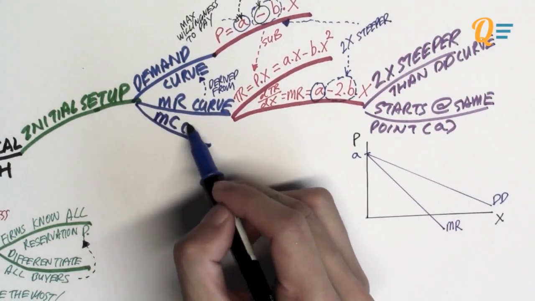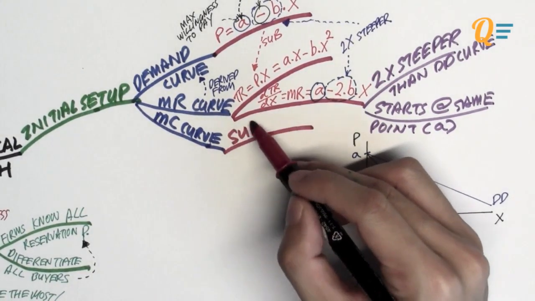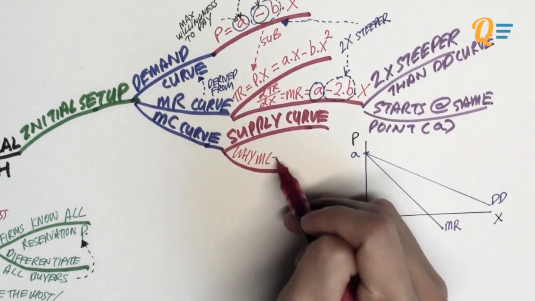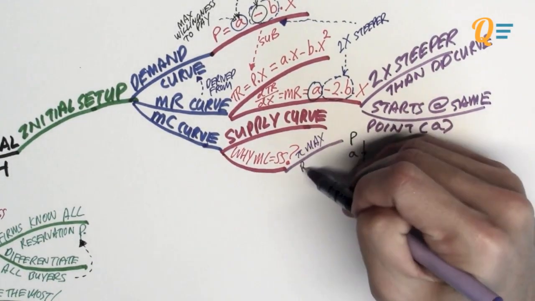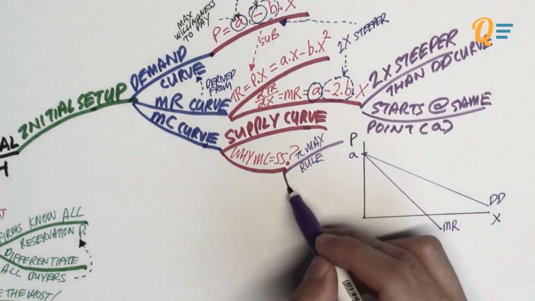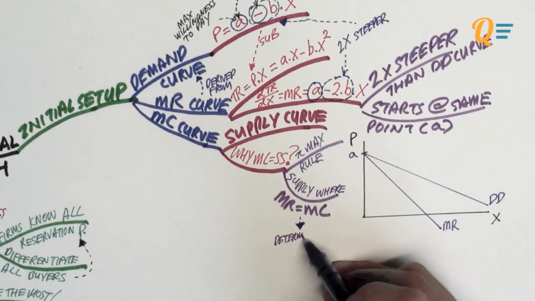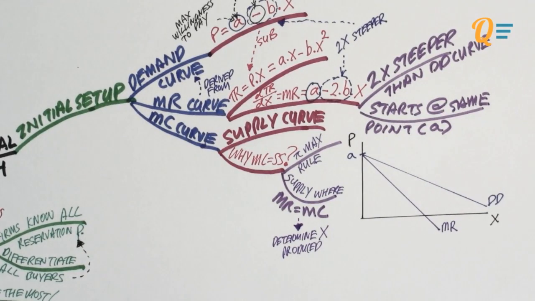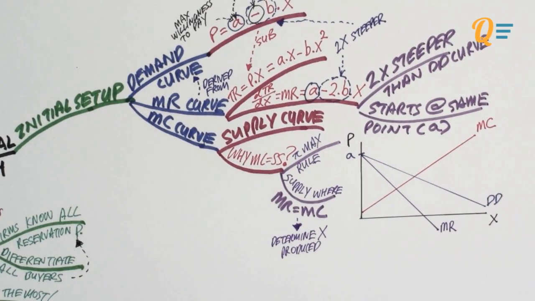The next thing that you're going to need is a marginal cost curve. Now, your marginal cost curve simply is the supply curve for the monopoly. And the question you should be asking yourself is, why is the MC curve the supply curve as well? Well, that is because of the profit maximization rule. It says that the firm is going to supply where marginal revenue equals marginal cost. Marginal revenue equals marginal cost simply helps the firm to determine the amount of X being produced and sold. As you recall in chapter 3, your marginal cost curve is upward sloping, and it doesn't always have to be a curve, it can be a straight line as well to make things easier for you.